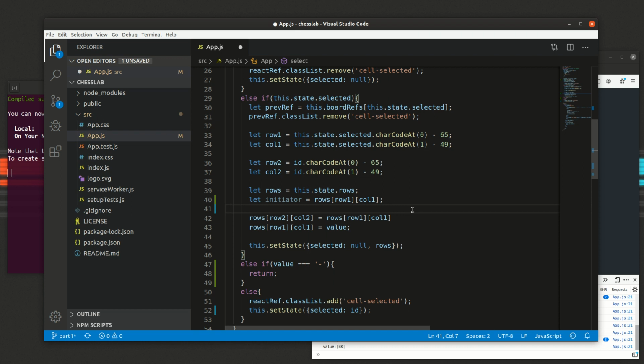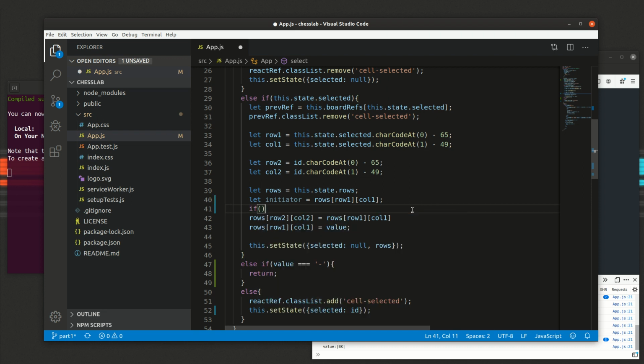Okay. So now that we've got that, we want to do a check for, is that piece the same color as another piece? And if so, then we want to forget doing this whole move. So in the first case, we don't want to check for any kind of color if it's a blank space, right?